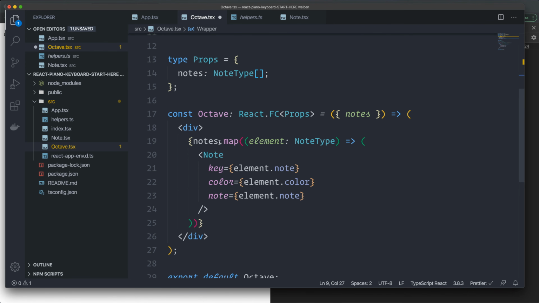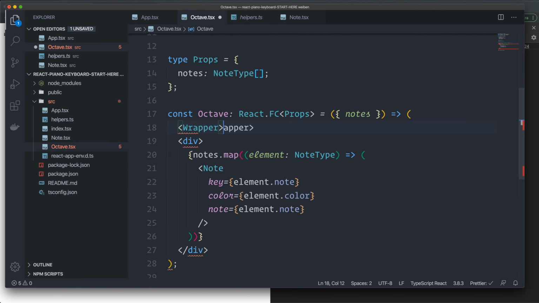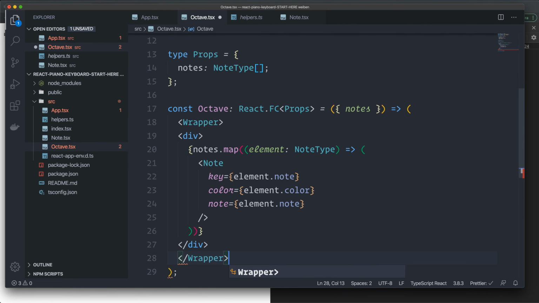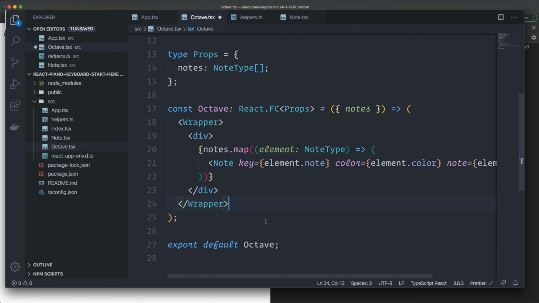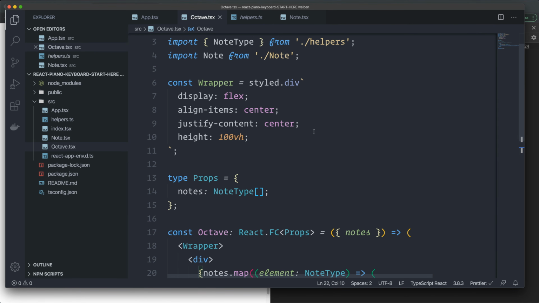And this div, we actually want this div here because we just want to center one div on the screen. If we don't have this div, it will center all the notes, and that's not good. So we create the wrapper here, and we close it down here, like that, and do some auto formatting, and that's it for our wrapper. We have centered our keyboard. That's great. So that's how you use Flexbox to center stuff in your application.